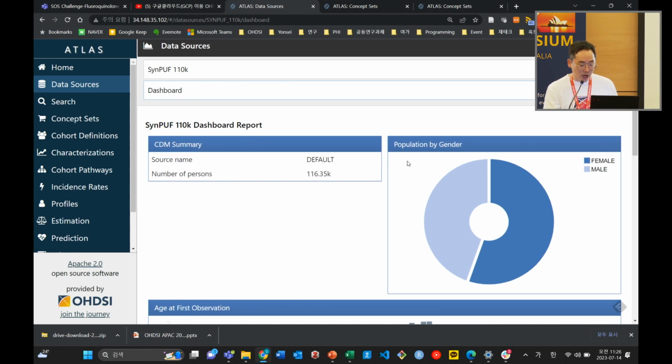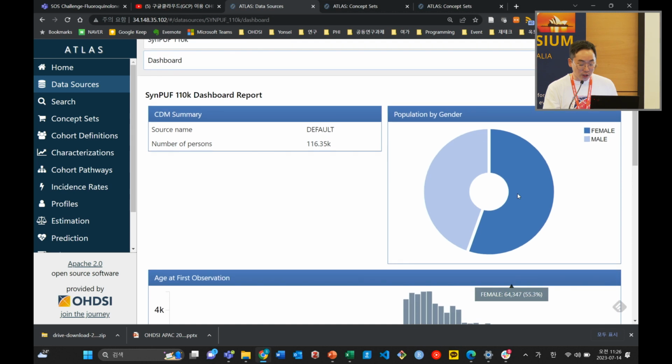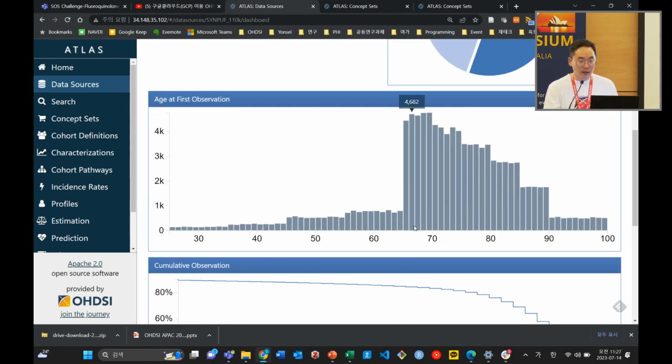You can see how many people are in here, the distribution of gender and their ages. Since it is synthetic data from Medicare, most patients are older than 65.